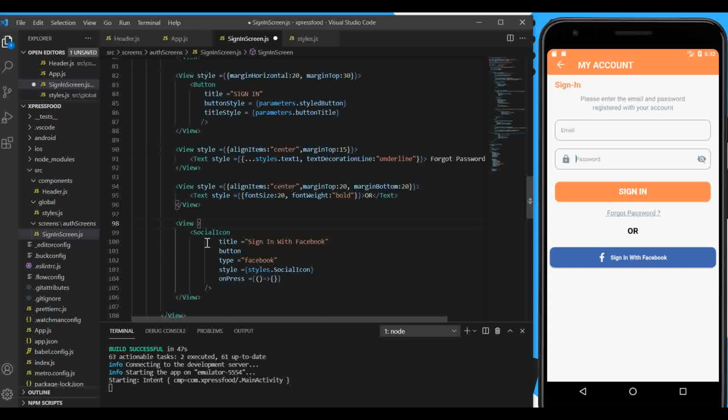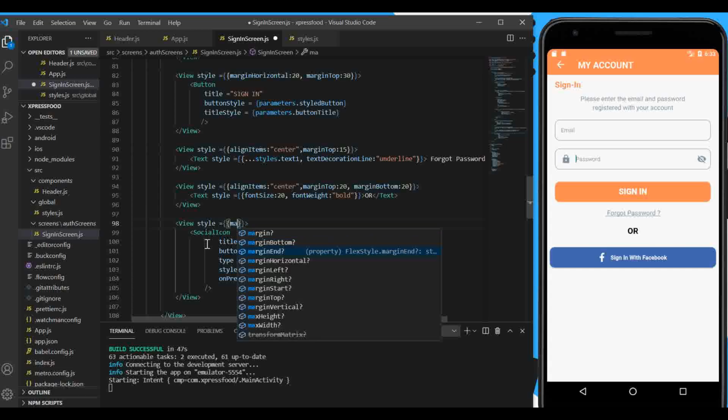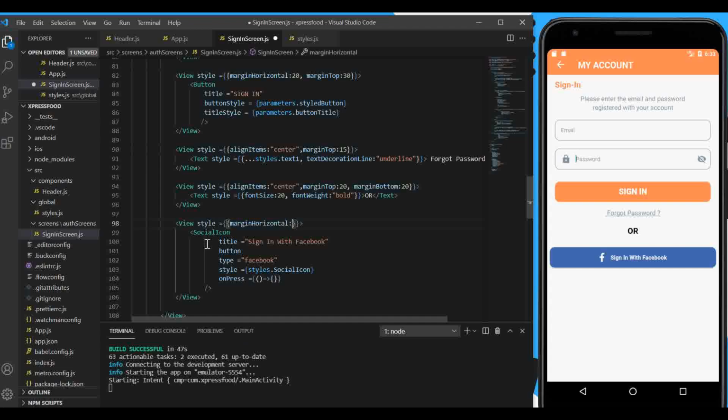Now I need to pass some styles. I just want to give it some margin, and I'm going to say margin horizontal. I'm going to pass 10, and margin top as well.